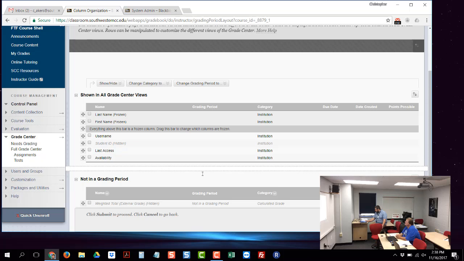All right, so we looked at, we talked about categories and how it's a good idea to plan those out before you start if you can. If not, you can always go back and add those categories. And we looked at creating custom categories and then building a weighted total based on either individual columns or on categories. And we looked at setting up your Aviso column properly and having it set to a percentage, and then organizing your Grade Center sort of how you want it to be laid out for viewing.